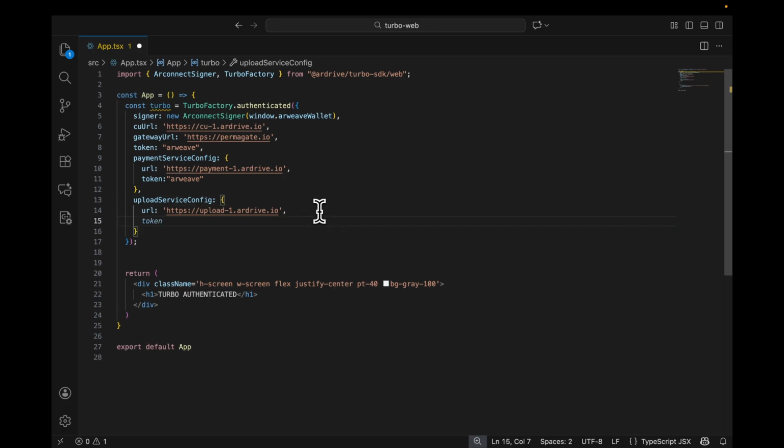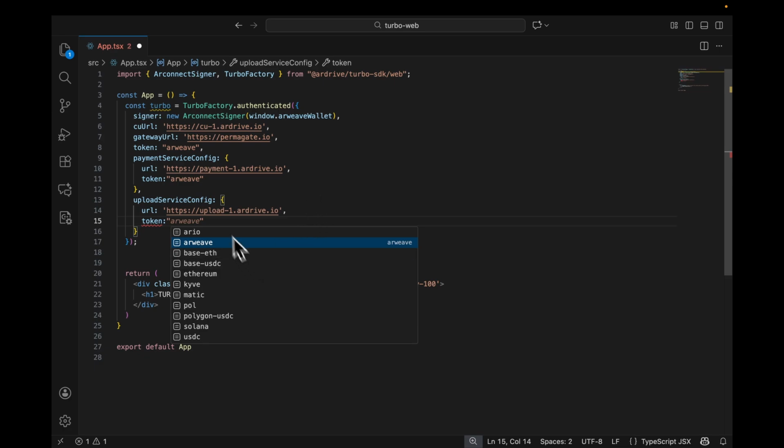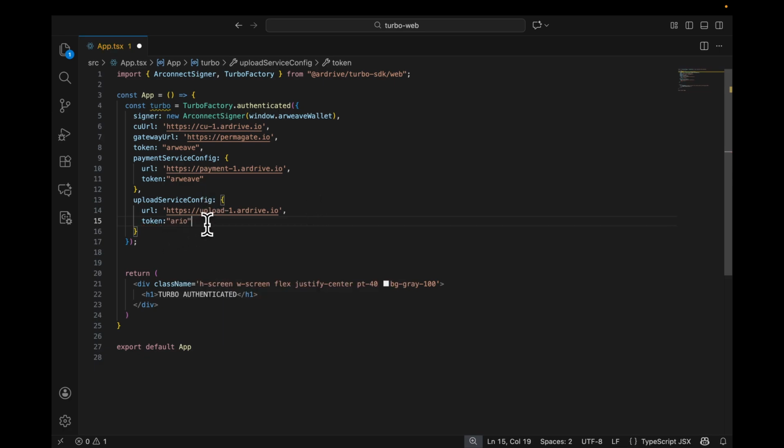After the URL, you can add the token, and again, the tokens are the same here as above. You can choose any token you want, and that token will be used for your upload service. The upload service is to help you upload your data to Arweave. And by the way, if you don't have a very specific use case for this type of customization, I would advise to use the default, because the defaults are solid enough to cover probably 99.99% of the use cases.